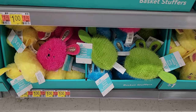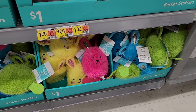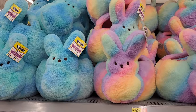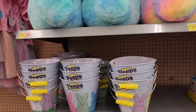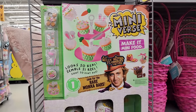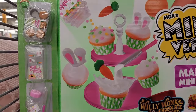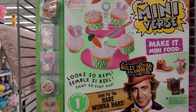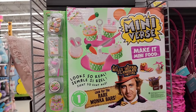You saw some of these guys earlier. There's a big variety in the colors, and they are $1. Peep baskets, those are $13.82. And look at these. For $6, they have the metal buckets. $10, these look really, really fun. I just love small things. And it's just little minis. And you can get rare Wonka bars in it.